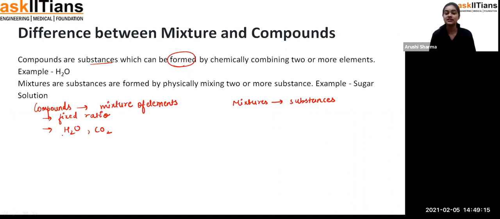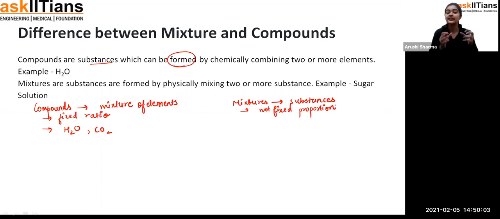But if we talk about mixtures, a mixture is a substance in which 2 or 3 substances are added together, and it does not have a fixed proportion. For example, if I take the example of salt water, when you are taking water, it's not fixed how much salt you are going to add. You can add 1 spoon, you can add 2 spoons, and if you increase the amount of water, you can add more and more into it. So there is no fixed proportion. Mixtures are those substances in which you are adding 2 or more substances just physically.